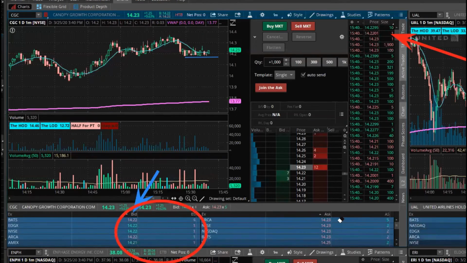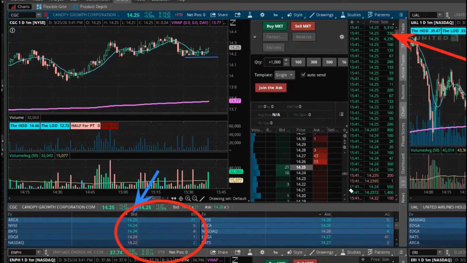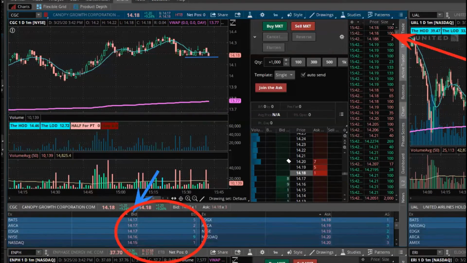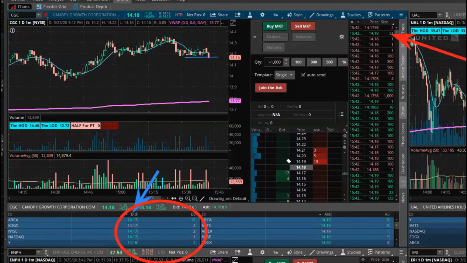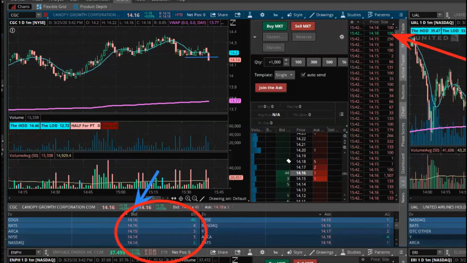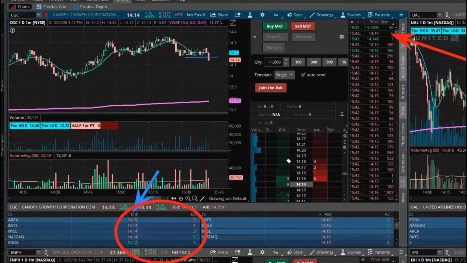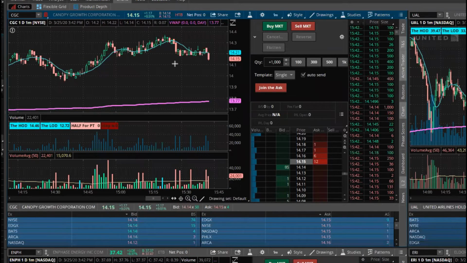You never know how big of a position the buyer is trying to buy, or if it's a seller trying to sell, because most of the time they will be using dark pools. It's very important to be able to spot hidden buyers and hidden sellers, which I will make my next video on. As you can see, we just broke under that 14.17 level and we're at 14.16. There's also a lot of buying at 14.16. You can see there's 4,000 shares trying to be bought. They were just cleared, and as we can see now, we're making that big move downward.